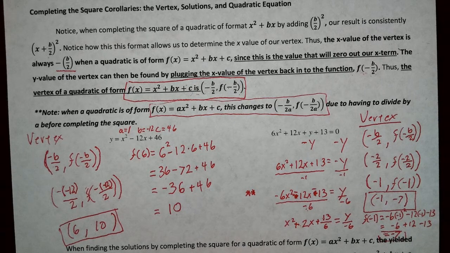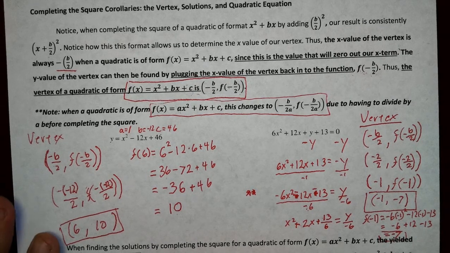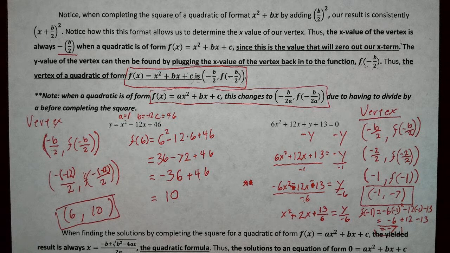Okay? Now, quick check. How can we know this is correct? How can we double check this? Well, you can do one of two things. A, you can go ahead and complete the square to verify that yes, indeed, this is your vertex. That's a little bit lengthy, and so if you already did this work, you may want to save a little bit of time. You can then go ahead and use your calculator to then find out what the vertex is going to be, and it should line up with this.